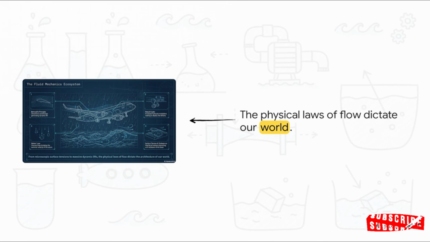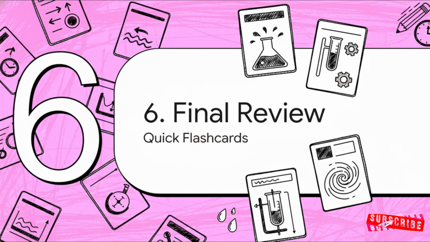So, the grand takeaway here is how all these distinct laws integrate into one giant, interconnected global fluid ecosystem that dictates the physical architecture of our world. Next time you picture an airplane flying through a storm, remember, Bernoulli's principle is generating the lift, Pascal's law is powering the enclosed hydraulic landing gear, Stokes' law is governing the terminal velocity of the rain smacking the windshield, and surface tension is at play in the turbulent wind shear. It all connects seamlessly.